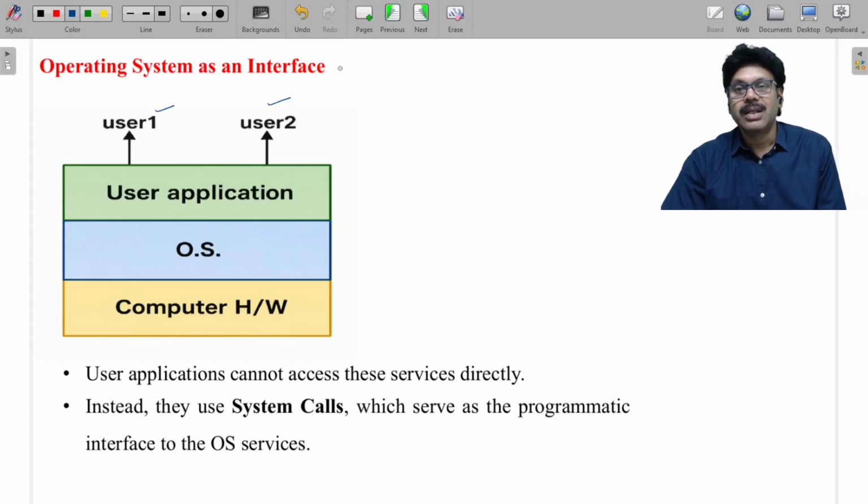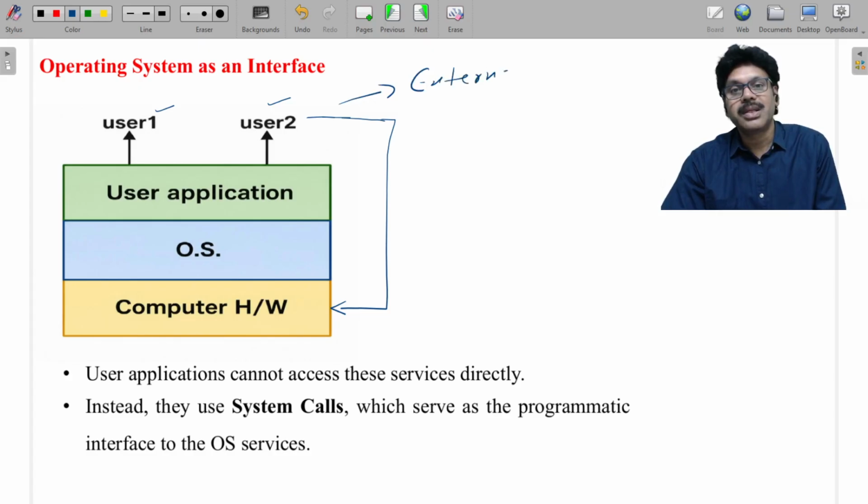You are a driver trying to accelerate the car, which consists of pure hardware peripherals. That's why the user does not know the internal architecture of the particular device. The user is at the external level and the system is at the lower level.